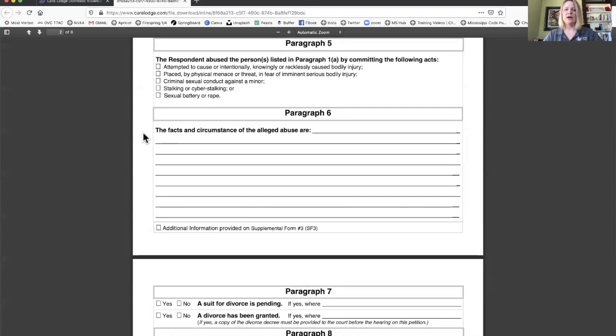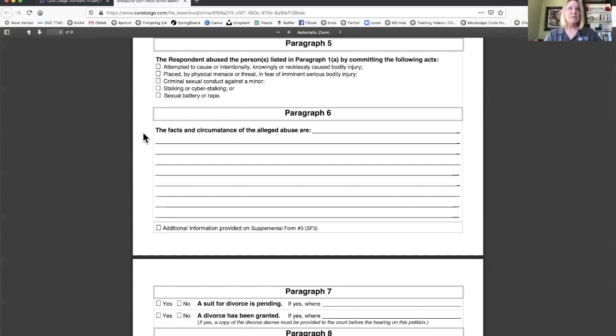Paragraph 6 is your opportunity to let the judge understand what you have been going through. It's the who, what, where, and when of the abuse that's taken place. And it's your chance to let the judge understand why you are afraid of this person. Now, some people say, well, I'm not afraid of them. I'll do what I can to keep myself safe. But this is about protection and safety. If this person is acting or speaking in a way that makes you feel like they could harm you or will harm you again, that is imminent danger. And those are the things that the judge needs to understand that's going on.